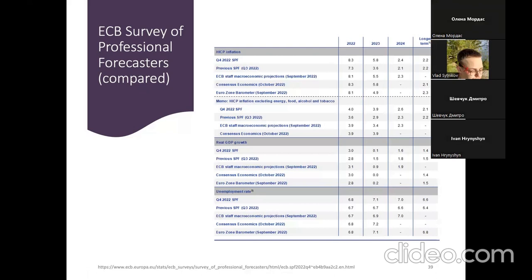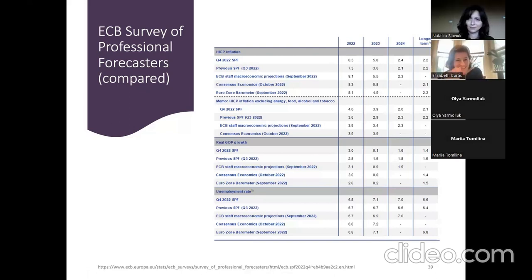I'm not a labor economist. We could talk about labor markets if you want, but I will leave that to a later date if you'd like. Anybody questions or interests about the EU data? Like I said, I'm not an EU expert, but I wanted to show you that the ECB does something very similar. They publish this, and they have professional forecasters as well as the bank forecast that they publish and use in their models of how the economy is doing.